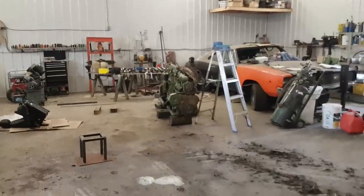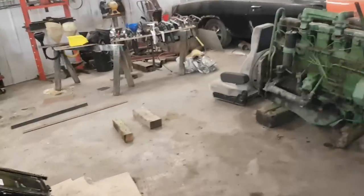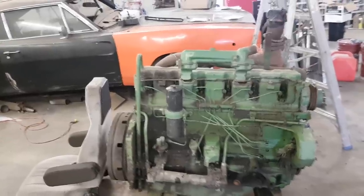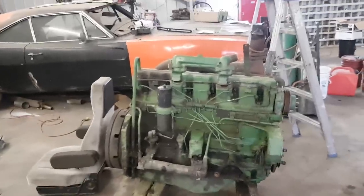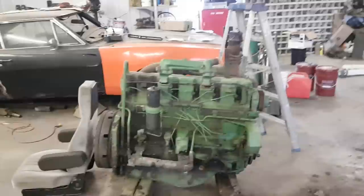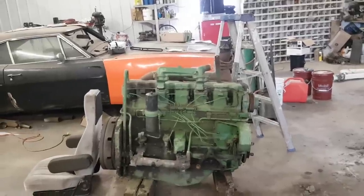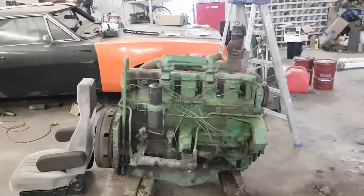A few people are asking if I could do a better walk-around of the air seeder. That last one I kind of cut short because it was pretty cold out that day. But I'll start off in here and show you what I picked up the other day. Bought another engine for another tractor — I've got a thing for those old 5010s and 5020s. Out behind the shop we've got an old 5010 with a bad motor. I found this 5020 that was wrecked — it's the newer version of the 531, better injectors and a bit better block. They don't crack between the sleeves as bad, and don't have head gasket issues quite as bad either. So that's going to be this winter's project: rebuild that and get the 5010 running again, and then we'll have a real pretty lineup.